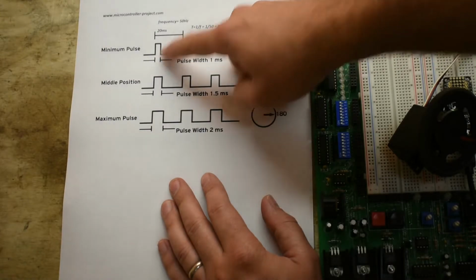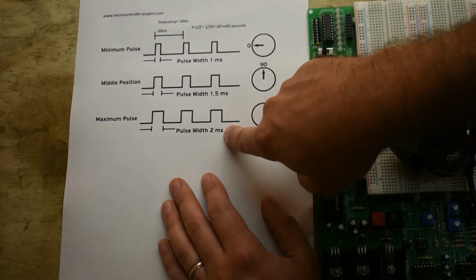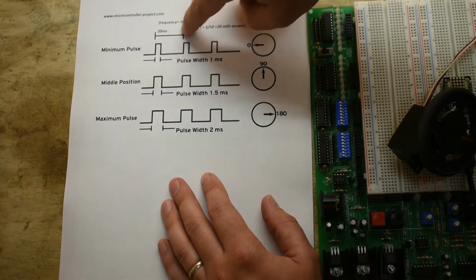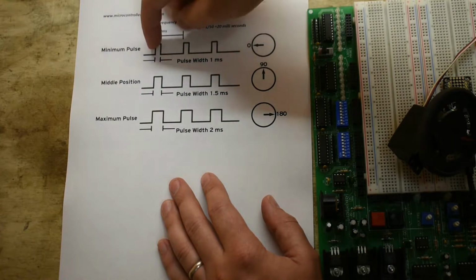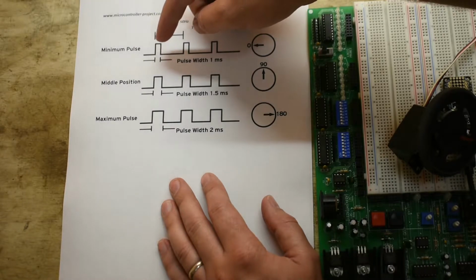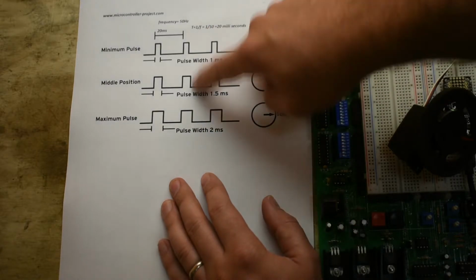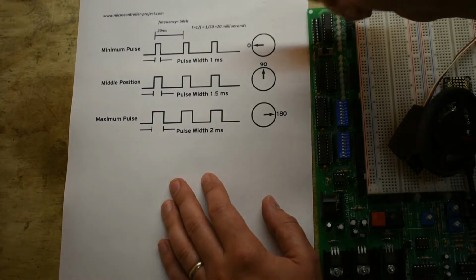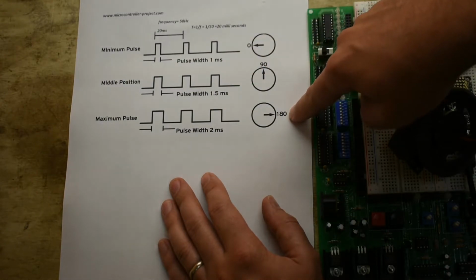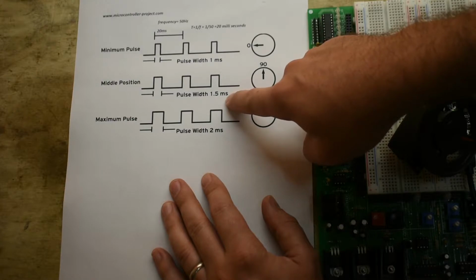And the width of the pulse can vary between 1 millisecond and 2 milliseconds. So because it repeats 50 times a second, that means that there's 20 milliseconds total from the start of one pulse to the start of the next pulse. And the pulse can be on for between 1 or 2 milliseconds. So it's off most of the time. And anywhere in between sets it to a position in between 0 and 180. So if you want to set it to 90 degrees, you put in a 1.5 millisecond pulse width.